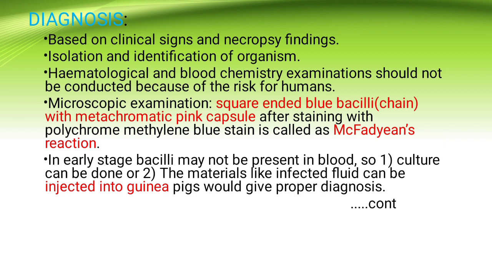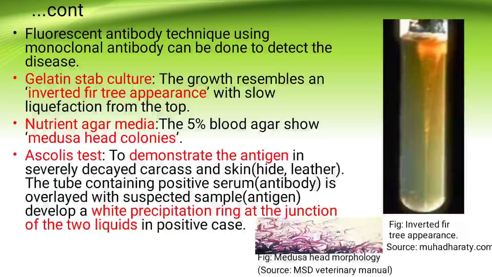The microscopic examination is the McFadyean reaction, where square-ended blue bacilli with a metachromatic pink capsule are seen after staining with polychrome methylene blue stain. In the early stage, bacilli may not be present in blood, so culture can be done, or materials like infected fluid can be injected into guinea pigs to give a proper diagnosis. Diagnosis can also be done through the fluorescent antibody technique, using monoclonal antibody to detect the disease.